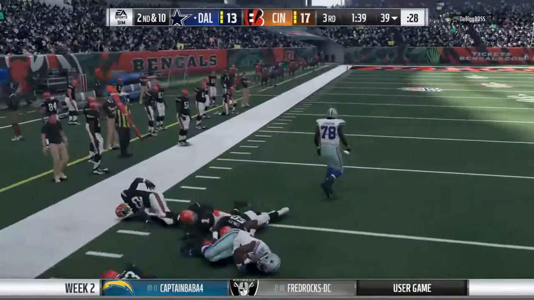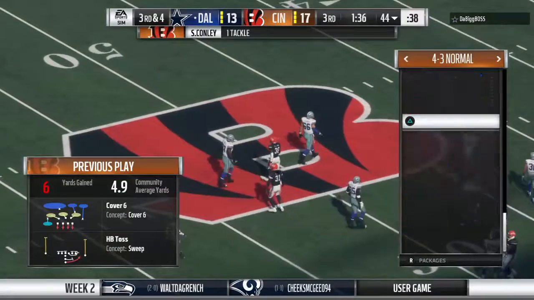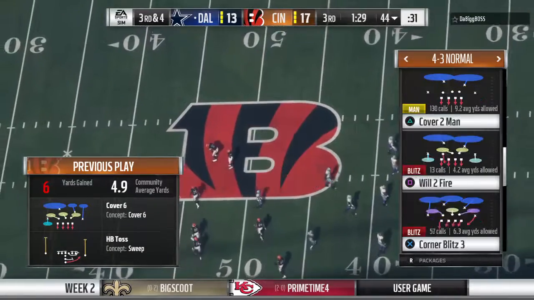And that one goes for about 6 as he's taken down just shy of the 45. Nice job there defensively on 3rd down. Not only did they string the play out, but they didn't allow any room for a cutback. Really well organized on the defensive side.